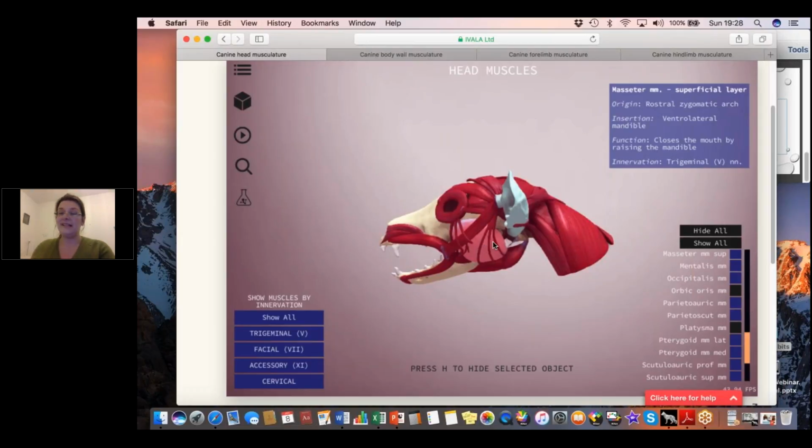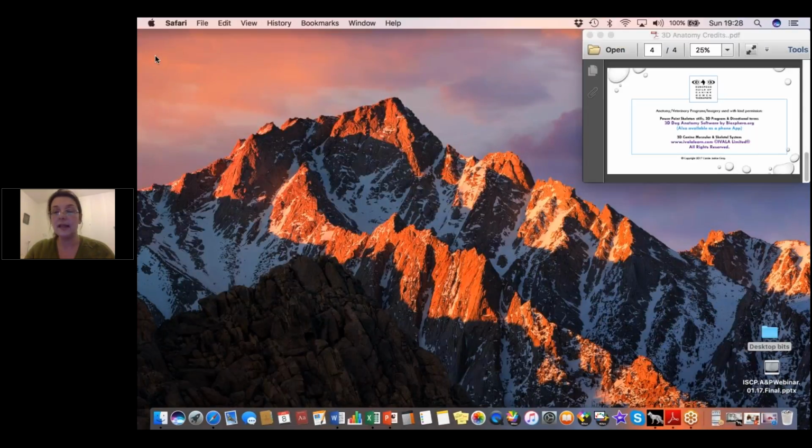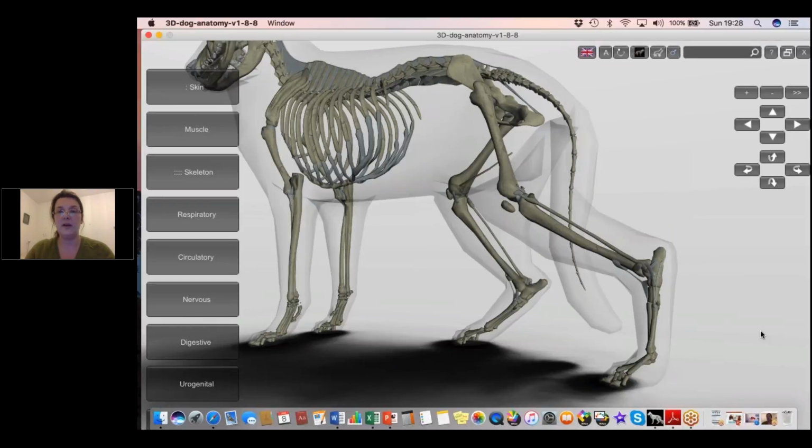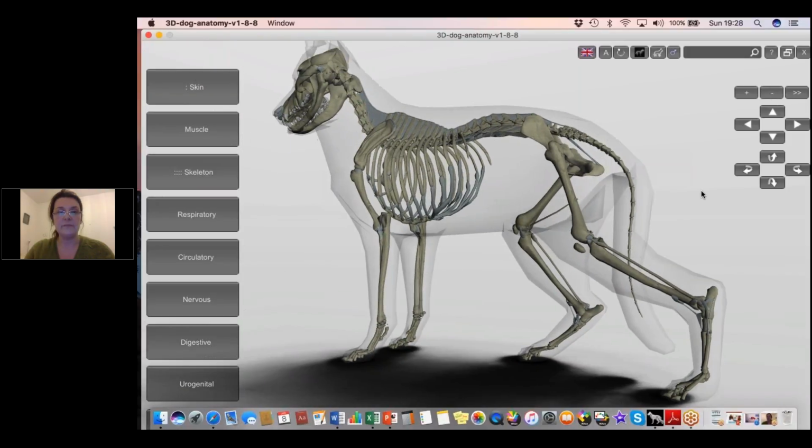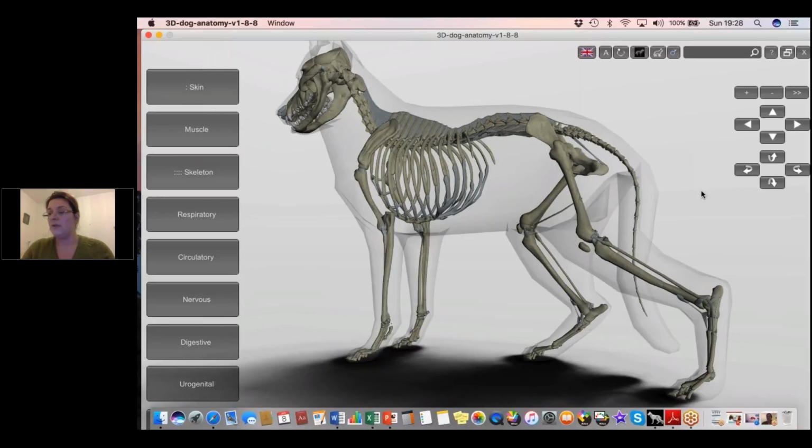So, as I say, we're going to move on a little bit more to the body. What I want to do is explain a tiny bit about the dorsal muscles along the spine. They somehow don't like showing them on these programs. So I want to talk to you about the erector spinae muscles.